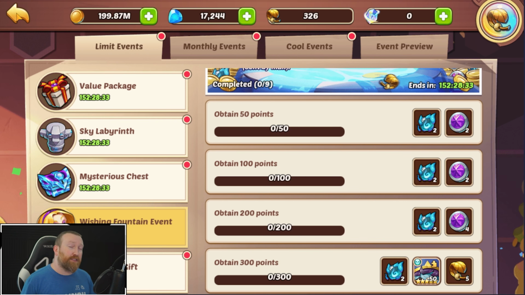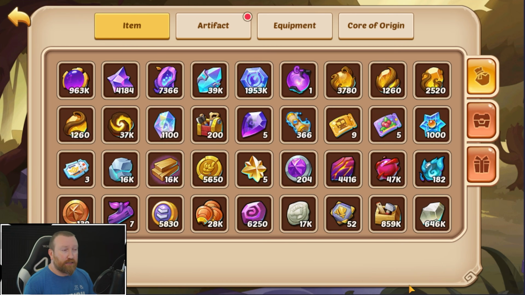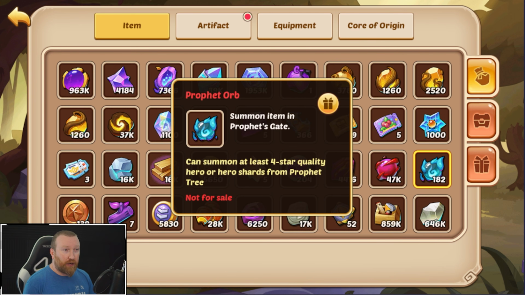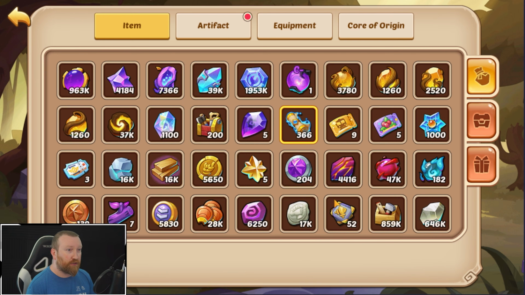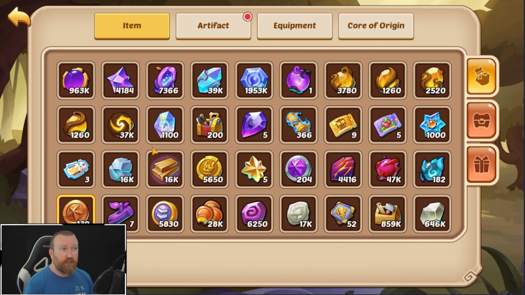If you guys are interested in the event rotation, we have an older video you can probably find on the channel about Idle Heroes event rotations. It's pretty straightforward, but there's an event for Prophet Orbs, an event for Heroic Scrolls, an event for Wishing Coins, and then other events where you're simply going to use all your gems to try to accomplish them. Saving to get those bonus rewards is very important, because it's one of the few ways as a free-to-play player to get the pay-to-win resources.